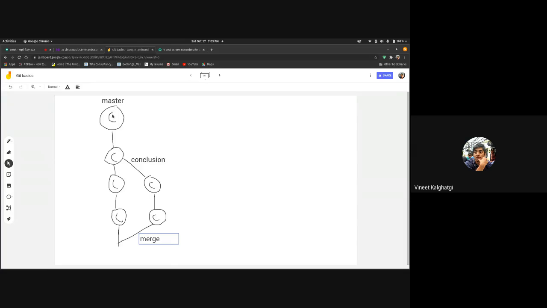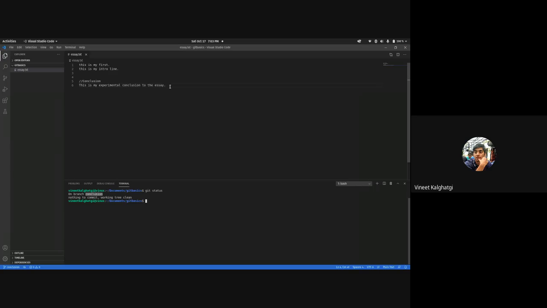I have made two changes in my two commits to master. I have switched to another branch called conclusion. I have made one change and committed that. So I'm at this point. Let me make one more change. Let's just add a very simple change, say, final line. And then I say git status, and it tells me, yes, you modified this file in this branch.